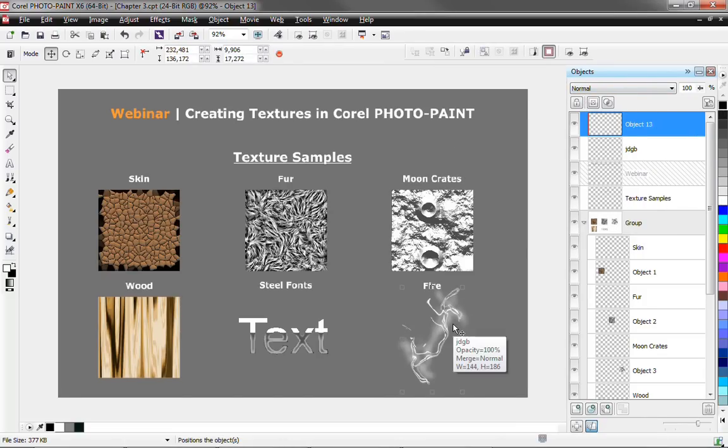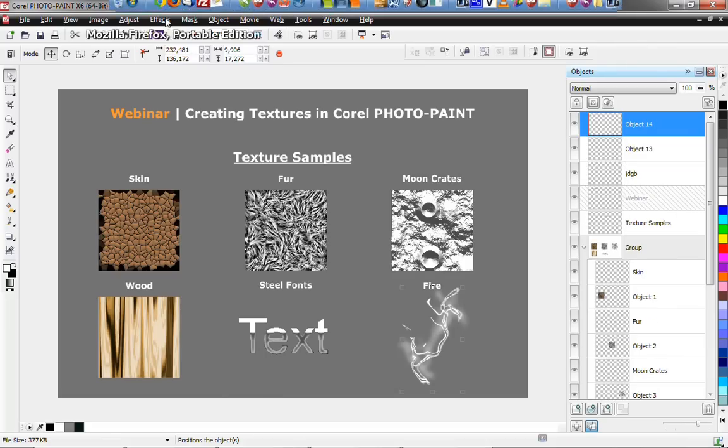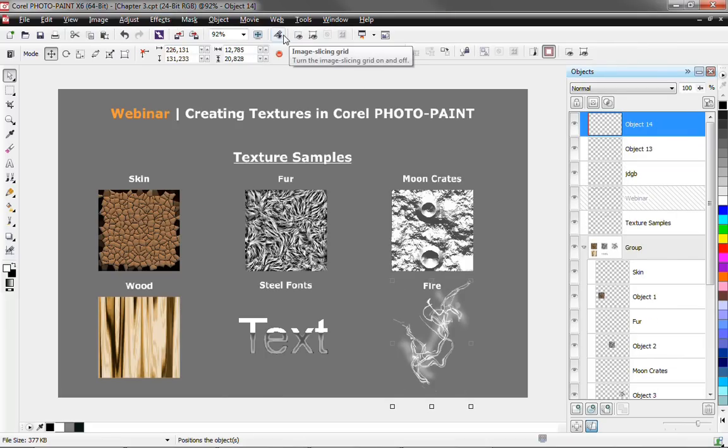Before I apply another Gaussian blur to this one, I'm going to copy it to my clipboard again, and I'm going to paste in again, effects, repeat ripple.